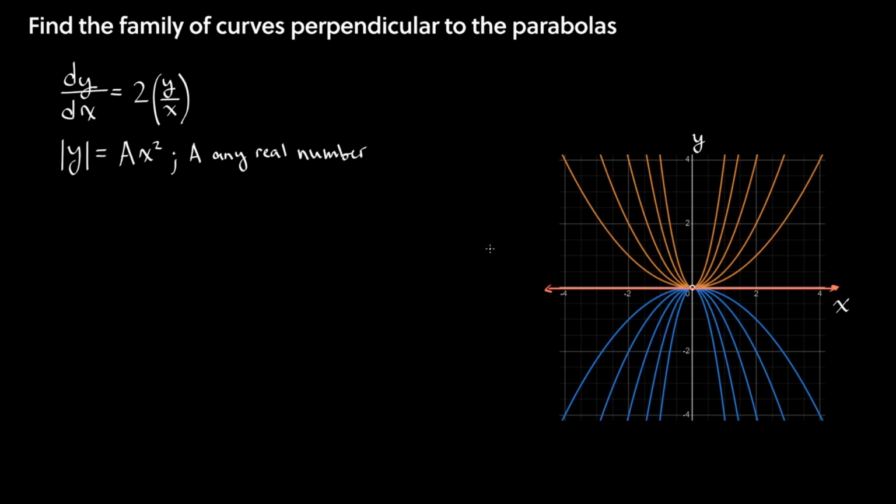So in this video, I want to take the solution that we found in the last video and continue to work with it and come up with a new differential equation to describe another situation. And in particular, it's this one. I want you to now find the family of curves that are perpendicular to all of these parabolas. So again, you're going to want to construct a new differential equation that describes this situation here and solve it. So why don't you pause the video and work on that?